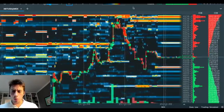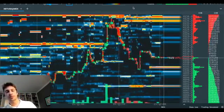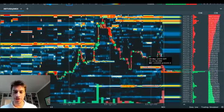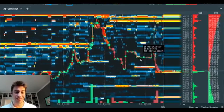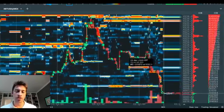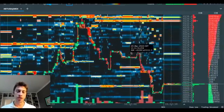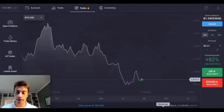So what I typically look for in the very short term to predict where price is going to go is cause and effect. If you see a lot of pressure on one side, how does price react to that pressure? Let me give you an example. We saw a lot of bullish pressure here, right? But price did not react bullishly. Look, we see a large bid added. Price doesn't care. That's because price was bearish, and that's why price fell. So when you see a bullish action and then a flat reaction, that's typically quite bearish. You could have clicked a down here and been in profit with a 30-second. If I had clicked down right there, that would have been good.